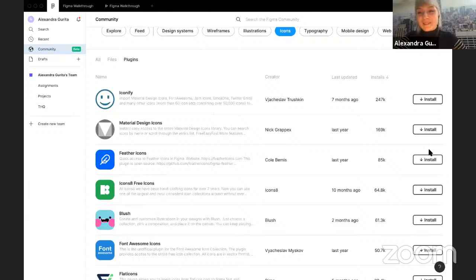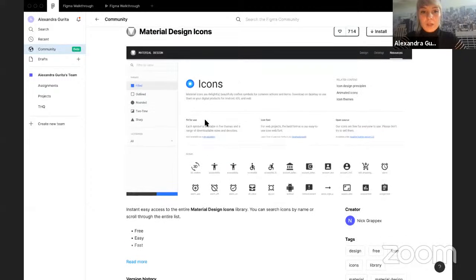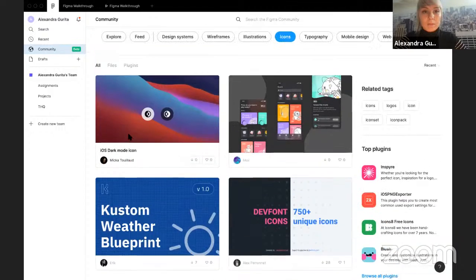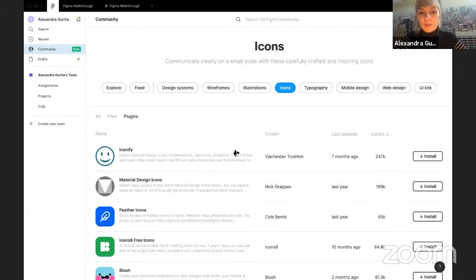Okay. Yes. So what I normally do is, if it's not custom, I actually use Material Design icons. It's very simple. I don't have it installed over here because I have it on my work computer, but it's very easy to use. Just to show you a little bit around, you get to use them, or maybe not this one especially, but another one. It's very easy to use because it gives you already a library.